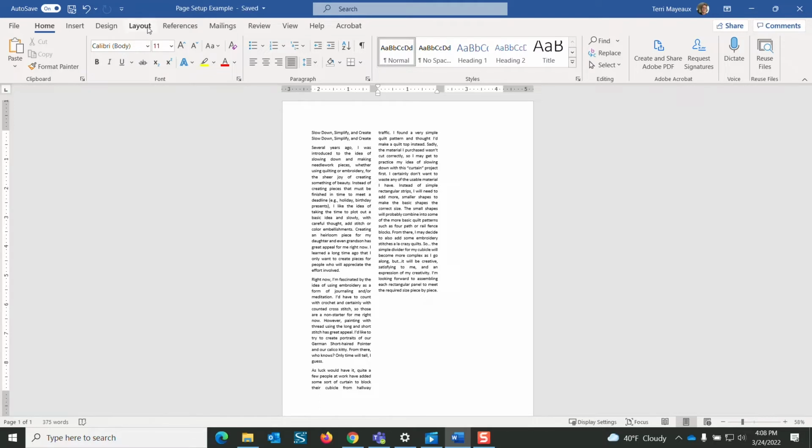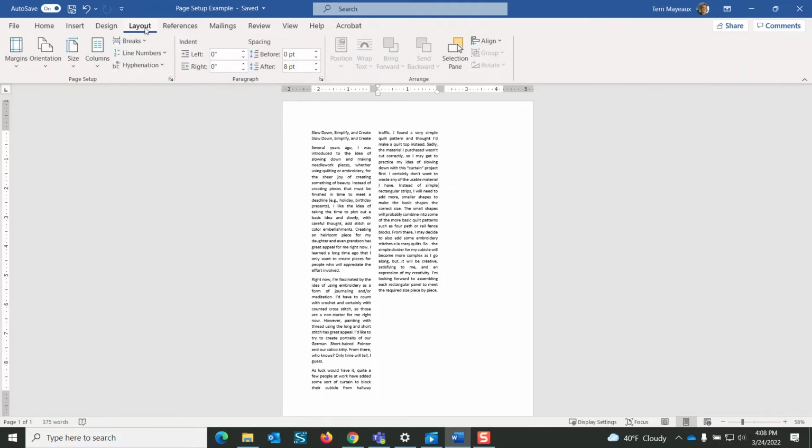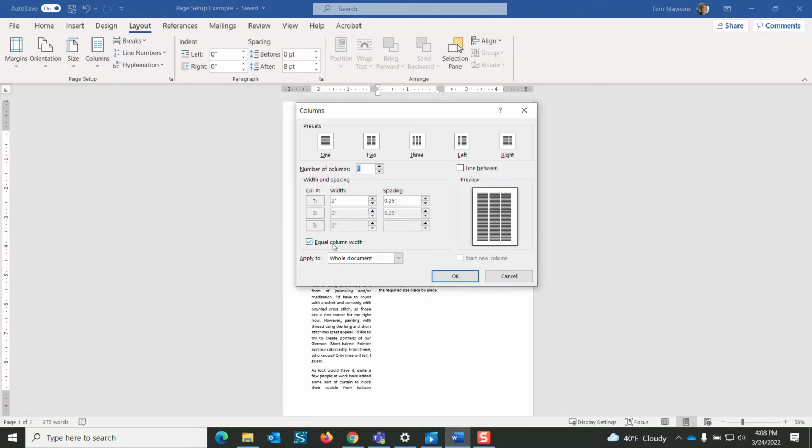Well, let's go back to Layout. And again, we're looking at columns, and we're looking at more columns. And so as we look at this, we can see that in the lower left, the reason we had equal column widths, which now that I've changed the margins are 2 inches, we can, first of all, take off equal column width.